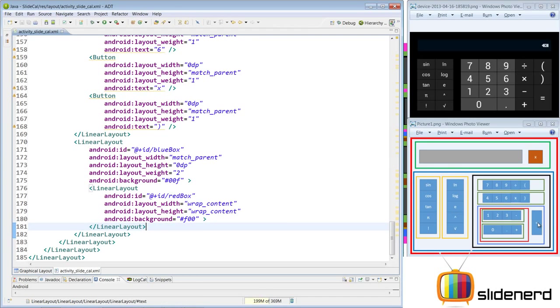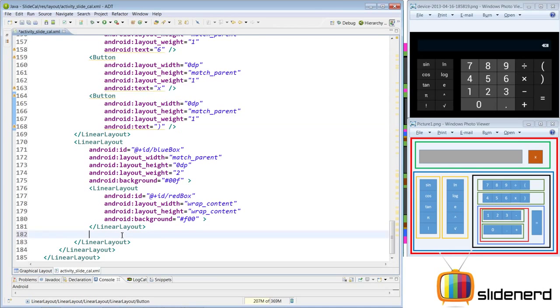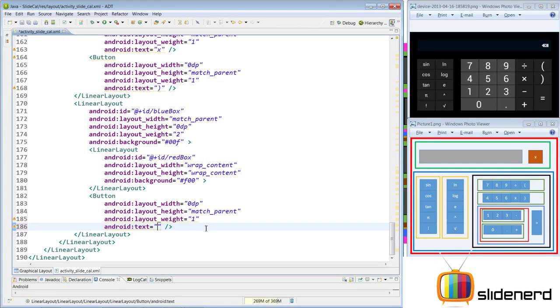Next we need to put this equal to button. All right, so below this linear layout, I'm gonna go ahead and put my equal to button. I'm gonna just drag this, copy paste this, go here, give it the symbol of equal to, layout height of match parent, width is 0 dp.